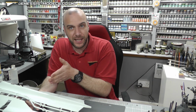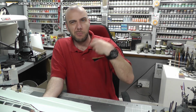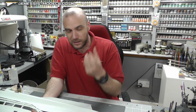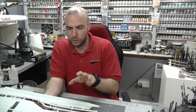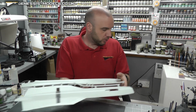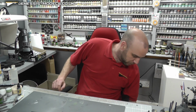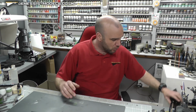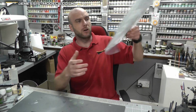There's already a recessed panel line there, so it's not like you're putting in brand new recessed panel lines and doing full-on rescribing here. It's just a little bit of a touch-up. It's not good, but it's not totally bad. Now, there is a lot of plastic to get through, so I'm not going to show it all. I'm just going to show you the main highlights.